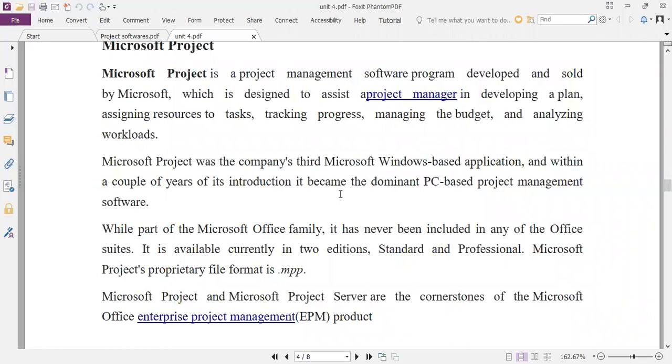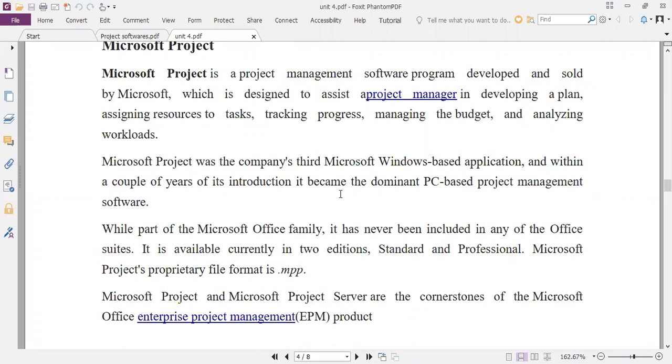This is the dominant PC or desktop-based software, and it is one of the parts of the Microsoft Office family. So if you have the whole Office suite, then definitely it will be on your PC. It will be available in two versions: standard version and professional version.